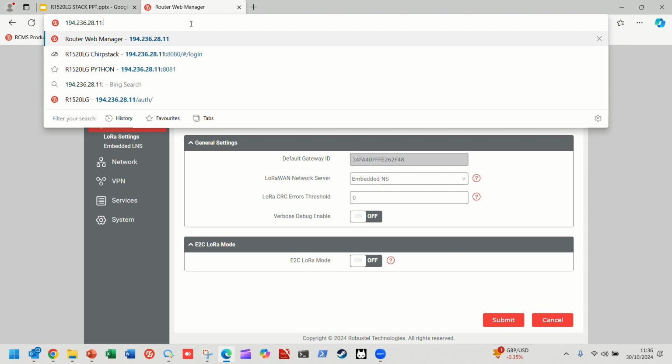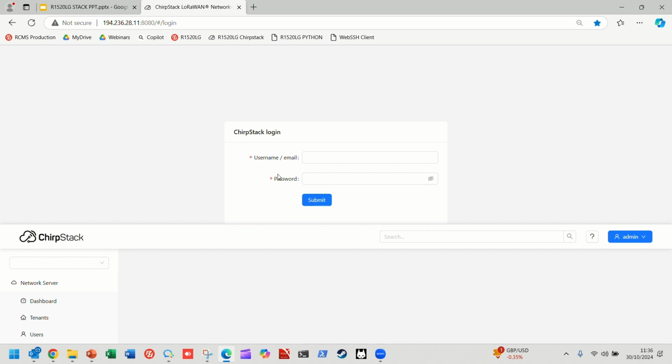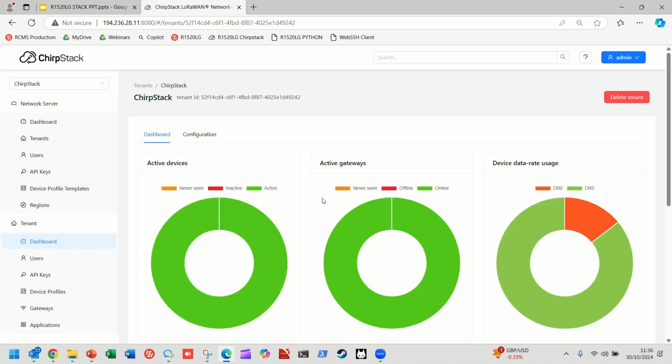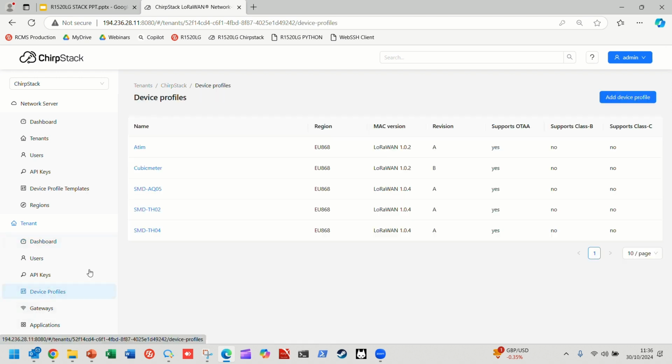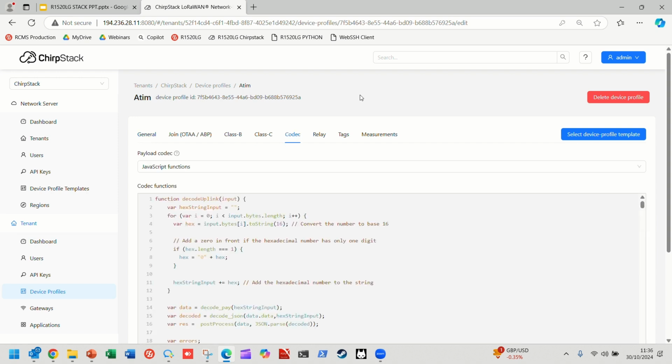But if we start to dive into the other software on board, we now can show the ChirpStack environment. Again, all hosted on the same R1520LG, being run by the same ARM CPU. And so we can look at things like one of the most important things that we need to do in ChirpStack, which is decode the sensor data.